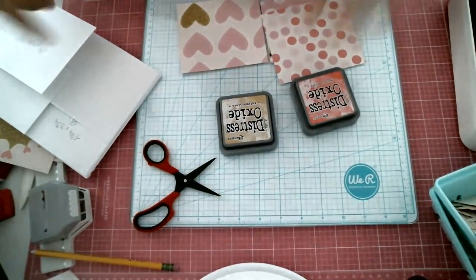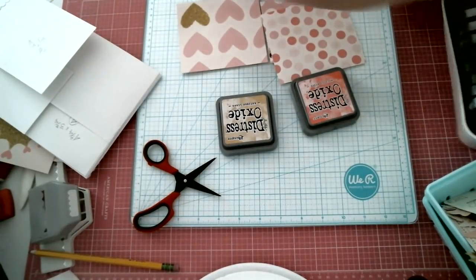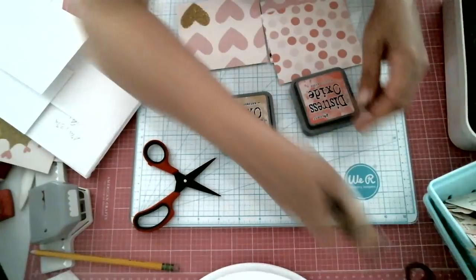All right, so let me get, what do I need? I need one of these little sponge dauber thingamajiggers. Oh, here's one.